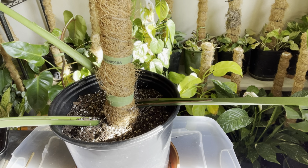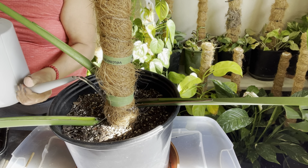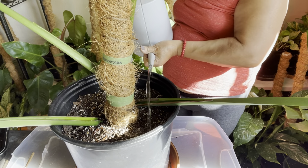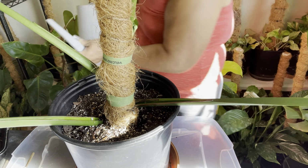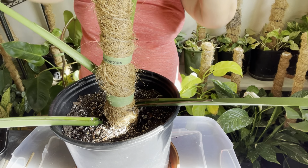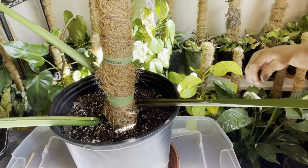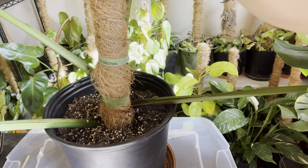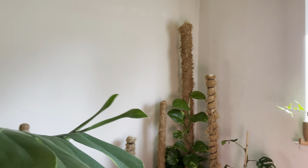Okay, there we go, we're done. So we have to water a little bit. Okay, here's the plants.